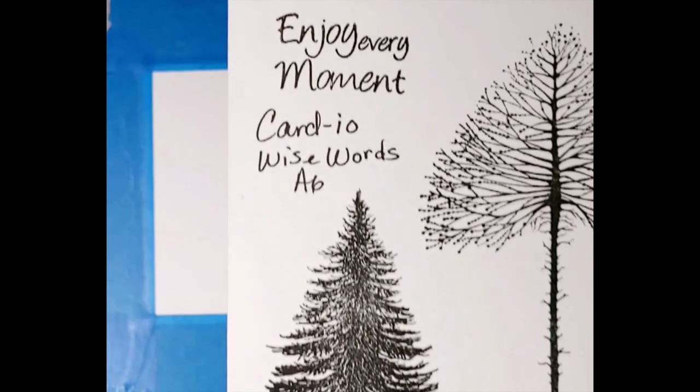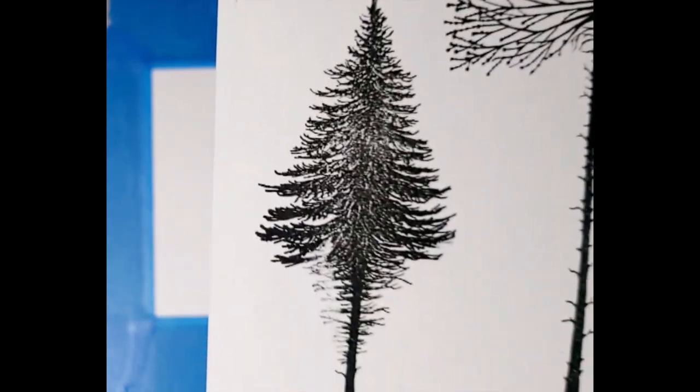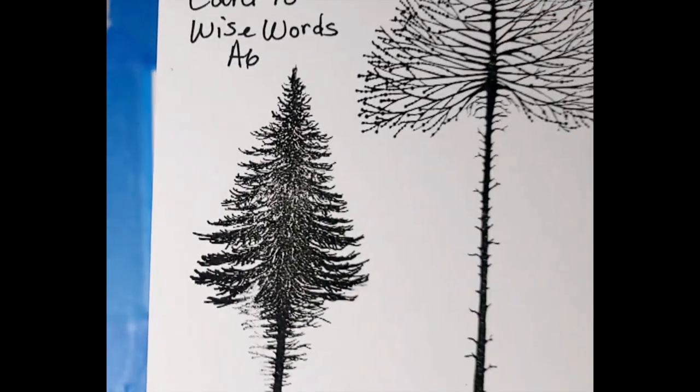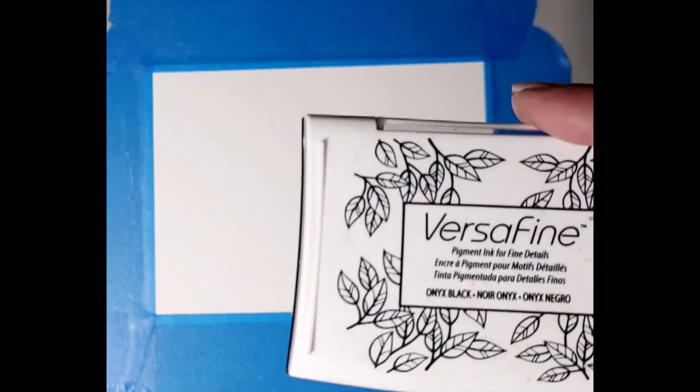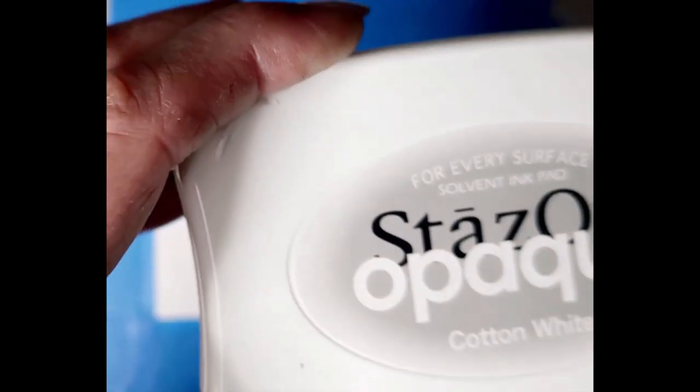The stamps are Cardio, Wise Words, A6, Lavinia, Fairy Fir Tree, Large, Woodland Hares, Celestial Tree, Large. We're also going to need VersaFine black onyx ink for our stamping and cotton white stays on. This will make the bouquet effect.